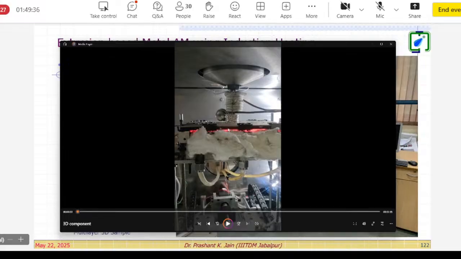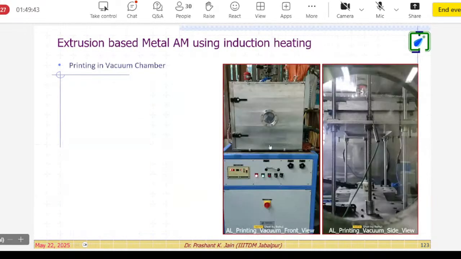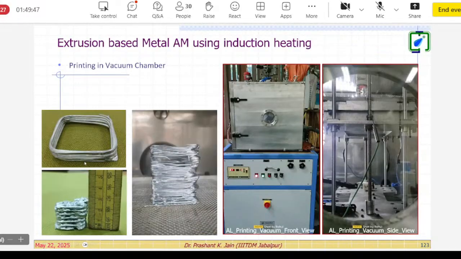So this is a typical design we have done for the printing table as well, to take away the heat, right? Now look at this. Current status is like this. We are able to print such parts that require machining again, right? So that's why we are going back to our hybrid additive-subtractive system.